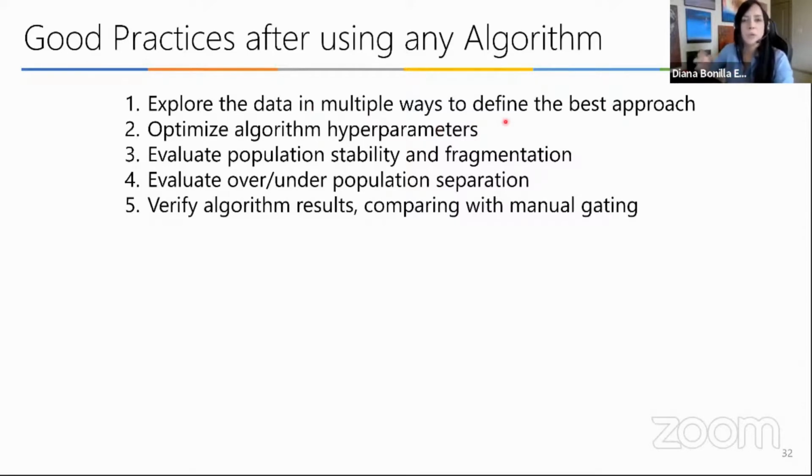That you evaluate the population you're finding as critical for your conclusions. It's stable. Be careful about fragmentation. You can go over clustering just to make sure you identify any population and then find clusters of clusters, or then changing the settings for your evaluation to polish your data analysis. And important, if you get a population that is critically defining responders versus non-responders, make sure you can find it through manual gating if you go back to that FCS file.